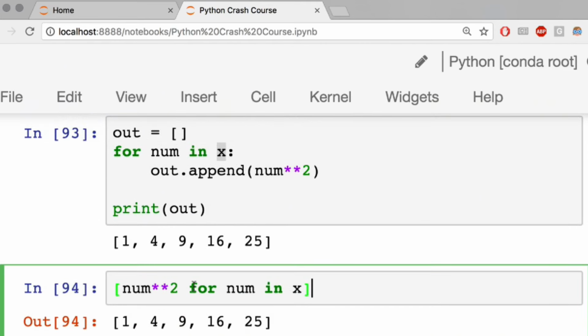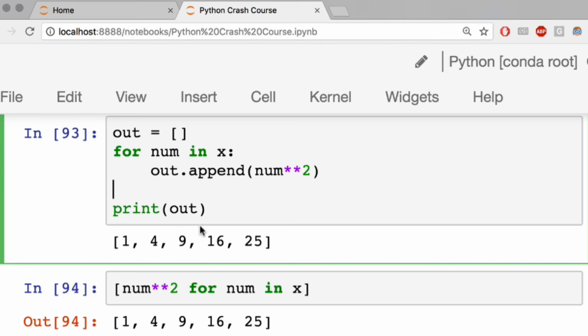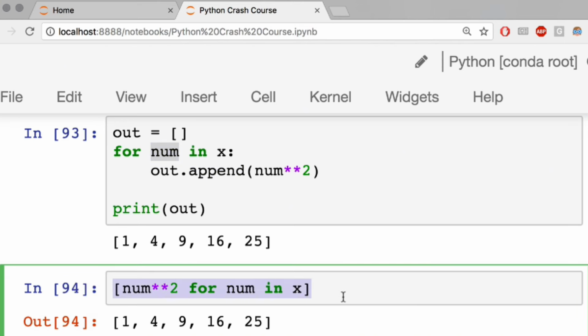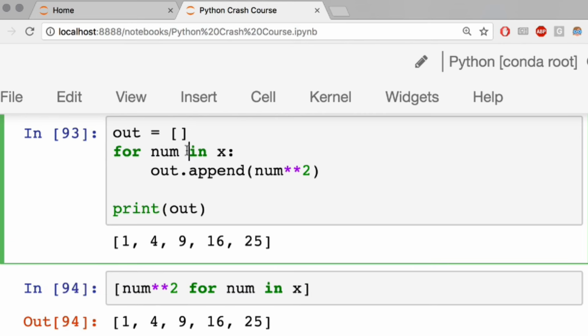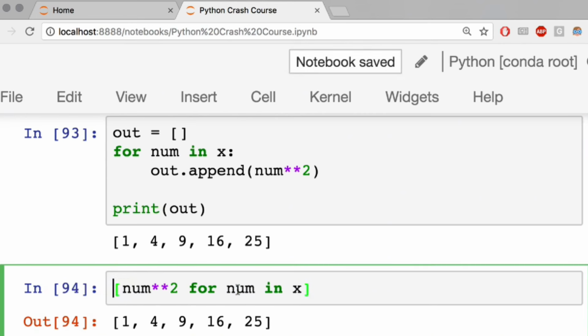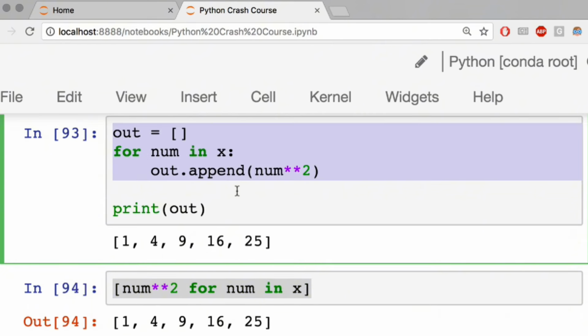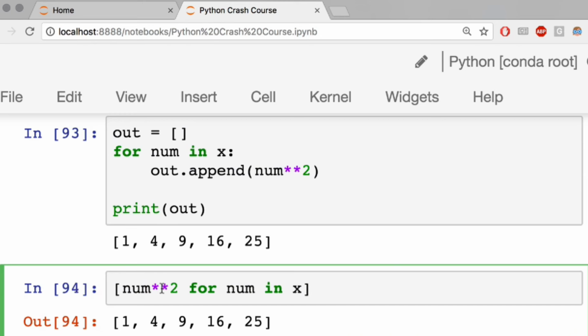So you can think of it as just another way of writing out a for loop that particularly creates lists. So if you ever find yourself constantly appending to a new list inside of a for loop, you may want to consider list comprehension as a possible solution just to flatten this out. As far as readability is concerned, for newcomers, this is not as readable as a for loop, but once you end up working with Python a lot, you'll end up preferring list comprehension. It's slightly faster. There's a very tiny performance boost there, but for certain situations, it's negligible.